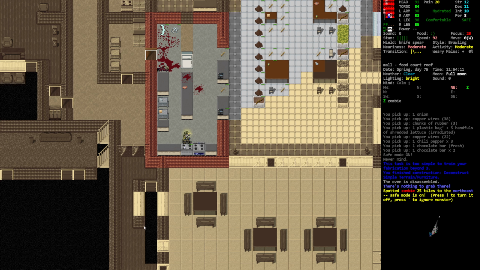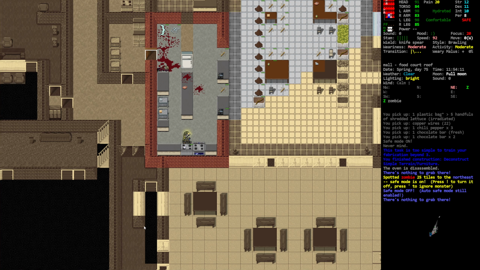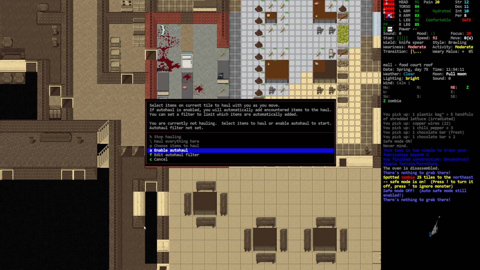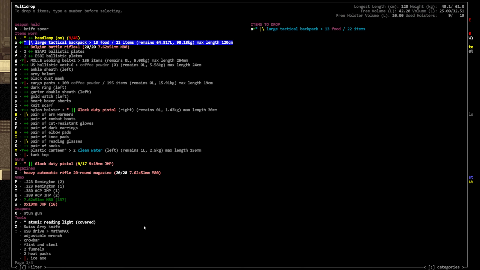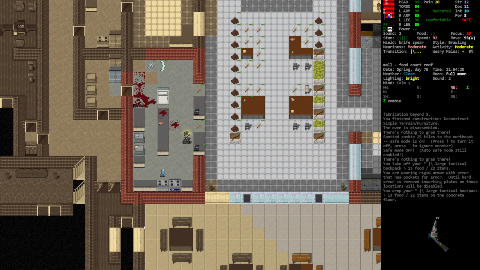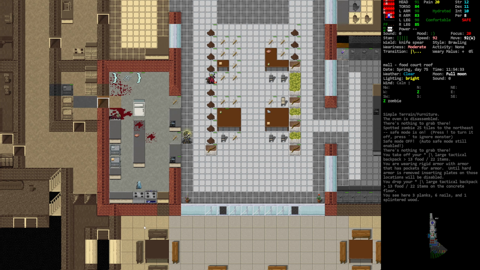One thing I'm a bit confused about is the grab feature with capital G. It only works on certain things. Like, I can't grab this oven, for example. I would have to use the hauling feature, which seems a bit stupid to me. I think, why do two different things that do the same function seem to exist? I think they should just have one. Seems a little bit confusing as to which one I'm supposed to use sometimes.